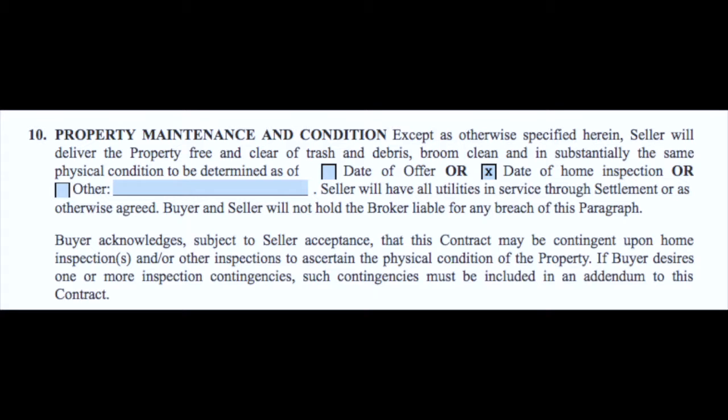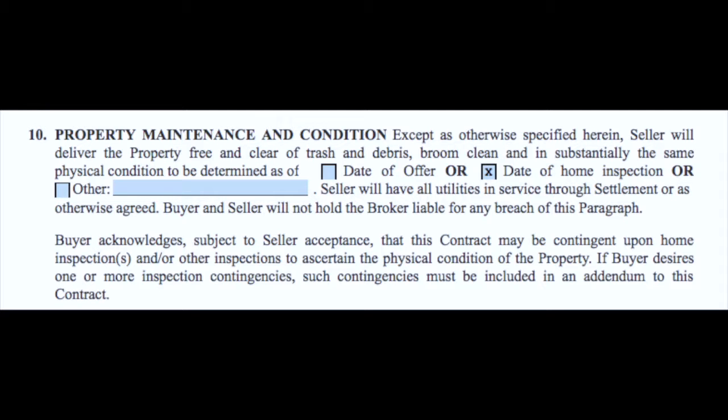And with that premise, of the three options, the date of offer or contract, the home inspection date, or the other, the other I'm going to set aside quickly by saying I don't know what other could be. From the time that we discussed this early on until today, I've never once actually heard a situation in which other was appropriate. I just haven't heard it. It doesn't mean it doesn't exist. It just means I've never heard a good argument for it.